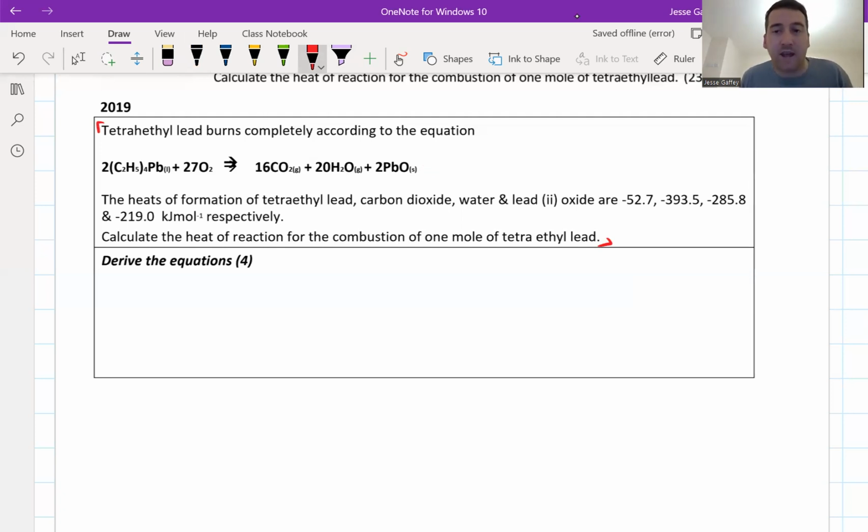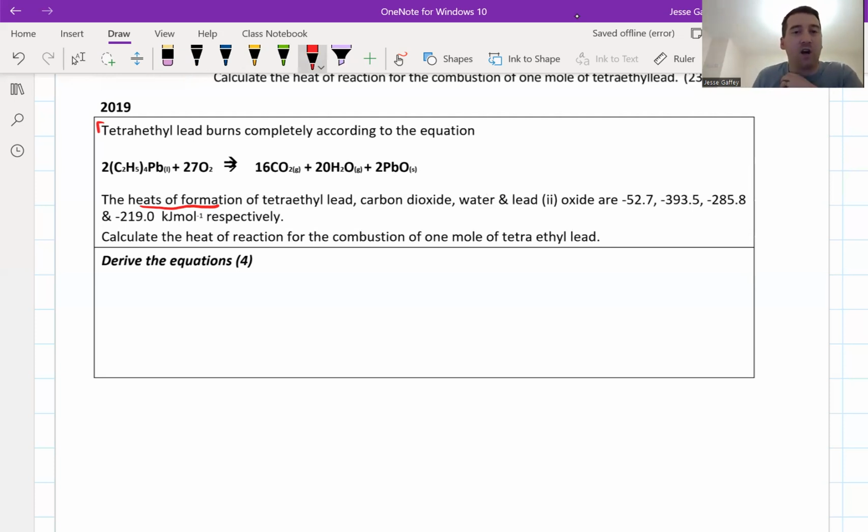And then it gives you some text where it gives you some names of some chemicals, and it discusses the heats of formation of these chemicals. And then it gives you 1, 2, 3, 4 names in a row, and then it gives you 4 numbers in a row. So one of the most important things that you've got to do is match up the name of the chemical with its heat of formation.